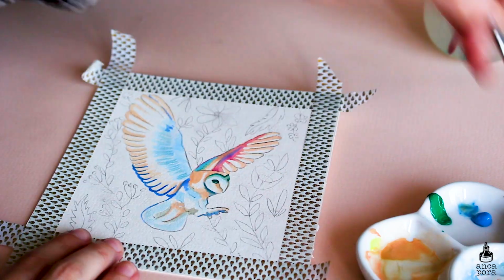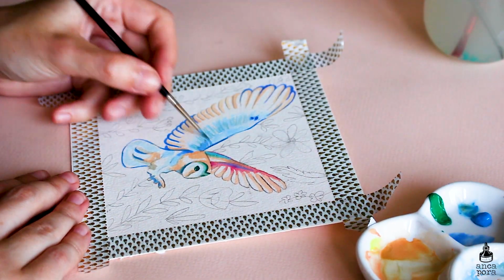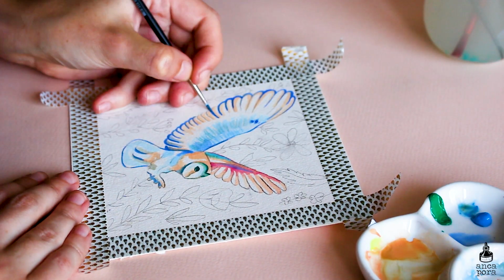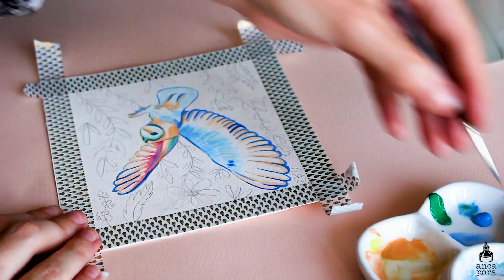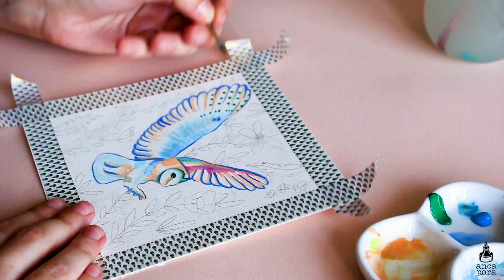I don't have too much to say about this painting. It was really refreshing to use color again. Since I've been tattooing, I haven't really used color so much, and I really went bonkers with it and used pretty much all the colors I could find. It's quite interesting to go back to painting after tattooing for so long.